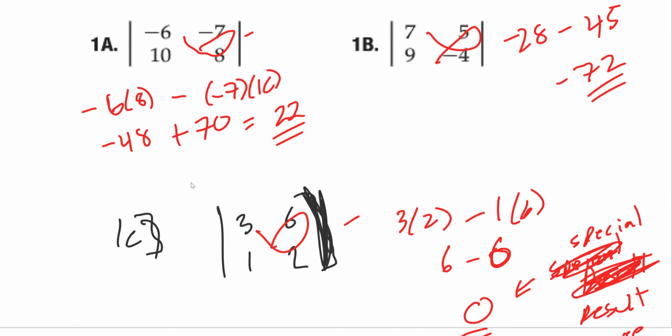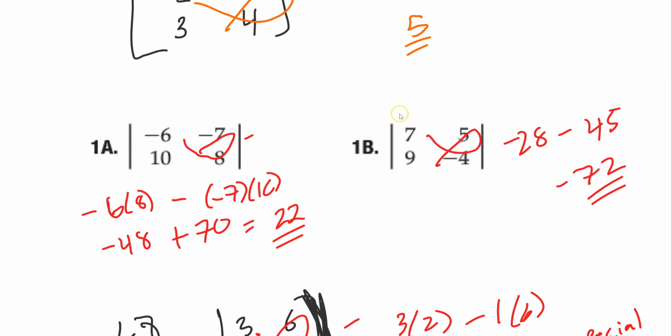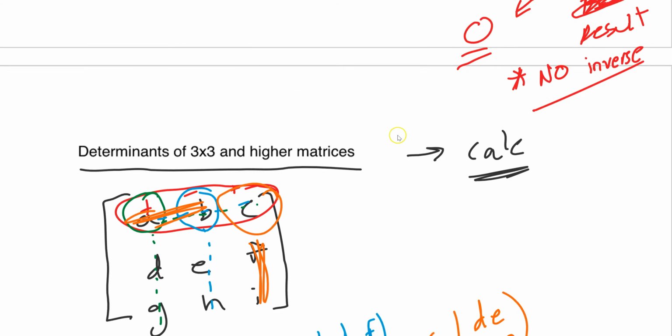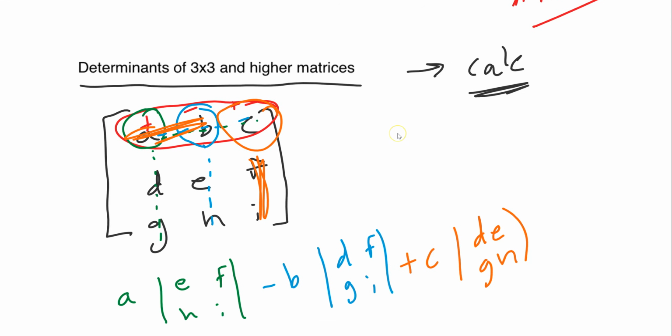And that's actually the same way you're supposed to do a 2 by 2. You're supposed to use a little sign chart, circle, cancel out, for example 7 times 4, plus negative 5 times 9. Because you circle and cancel it out, that's where we get the down minus up thing from. But for 3 by 3, we're just going to use the calculator. By the way, this method also works for higher determinants. If you want to do 3 by 3, 4 by 4, 5 by 5, you do them all the same way: pick a row or column, and expand. You do more of it in linear algebra.